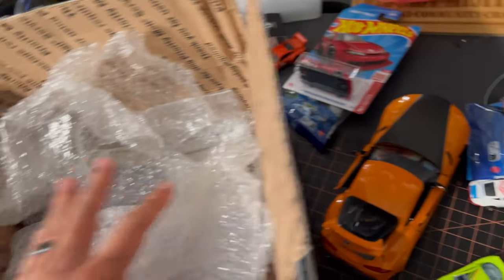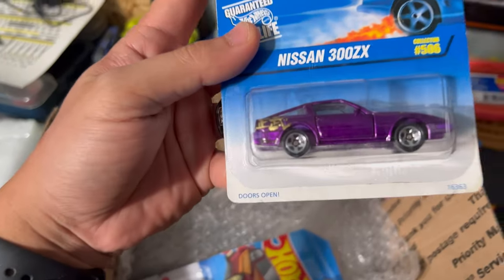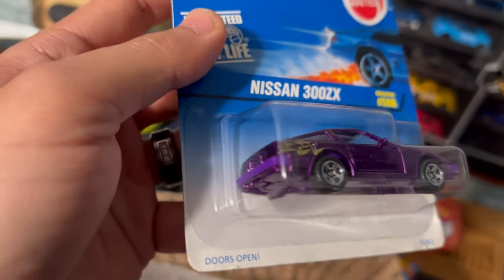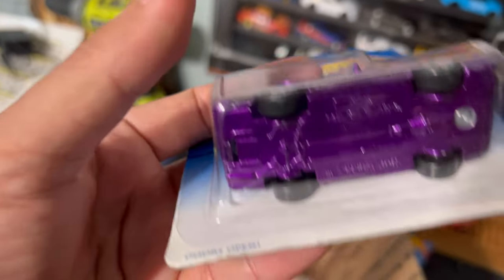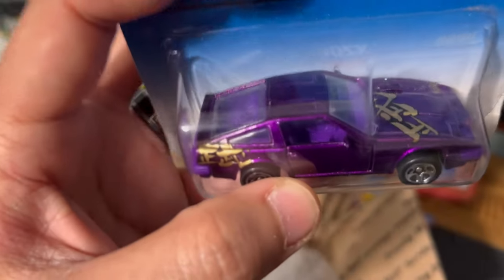I love the Jada 1:24s — I'm gonna have to make a new shelf for 1:24 scale. What are these ones here? Jason, you sent a whole bunch of extras I did not know about. This is the blue car — the Nissan 300ZX. I'm gonna keep this one carded; it's definitely not going to be opened up. The cars back then all came metal base and these things have some weight to them. I think the doors open on these ones.